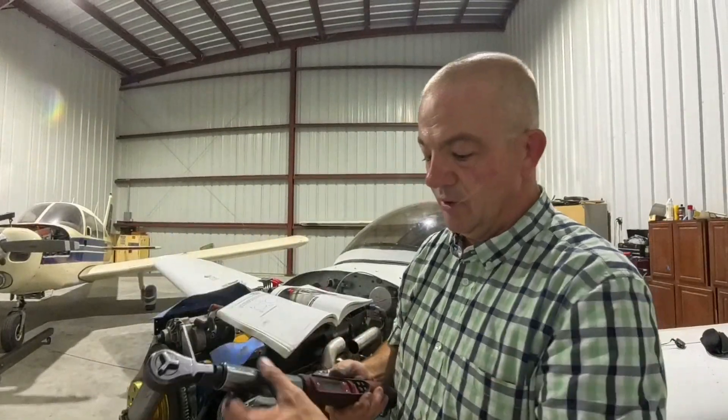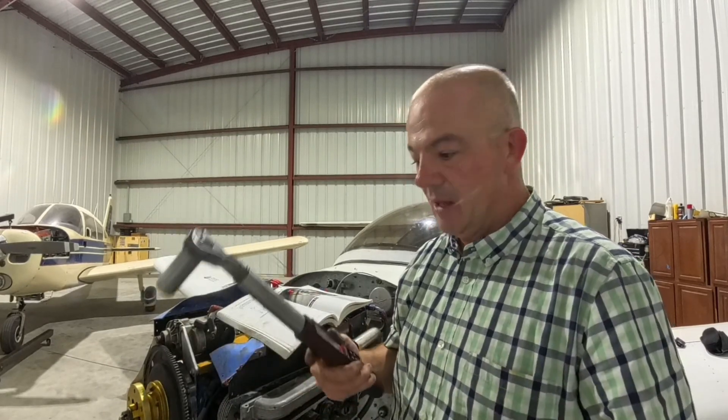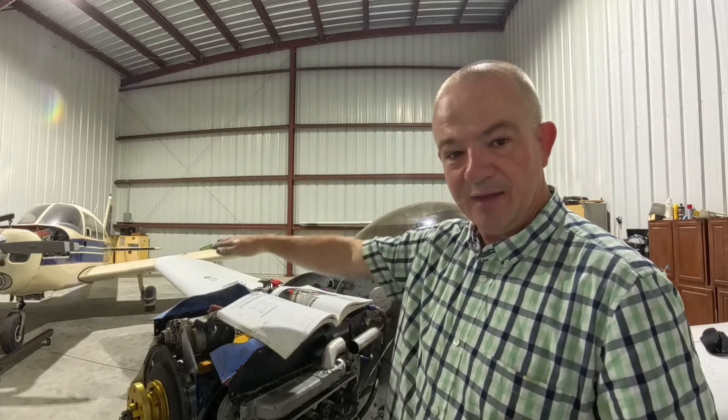One of the really critical things is make sure you have an American-made torque wrench. I know William uses a Snap-on. This is a Mac Tools calibrated, made in the USA, digital torque wrench — well worth the money I paid for it. Alright, got that head done — let's get this second head torqued into place.